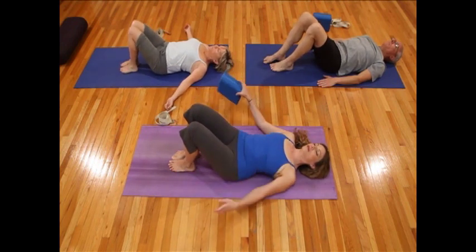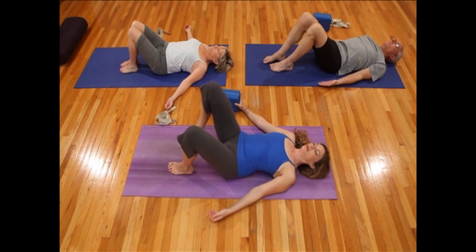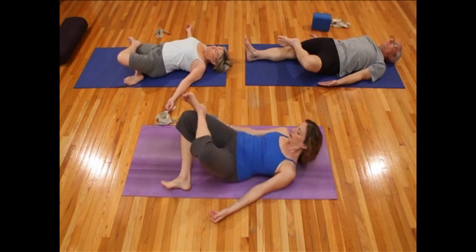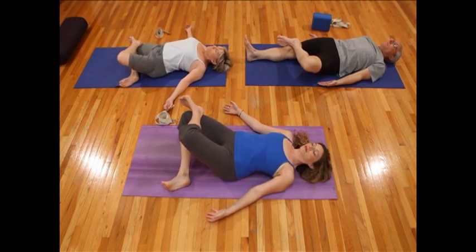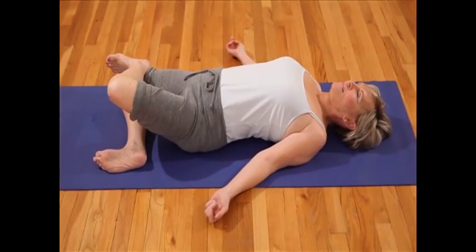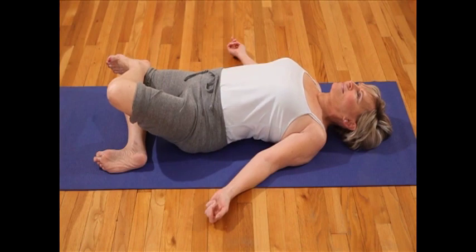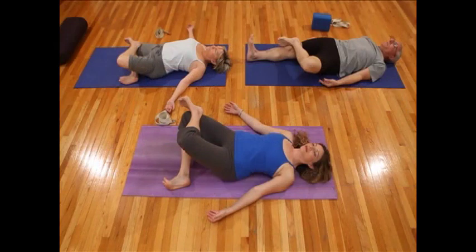Bring the legs together. Now drop the right leg out to the side and cross the left ankle over the right knee. Lift the lower belly, lift the pit of the abdomen towards the chin, and extend the thighs out towards the knee. Make sure to support the right thigh if necessary. And flex the feet. Keep lifting the pit of the abdomen and lengthening the thighs towards the knees. And release.